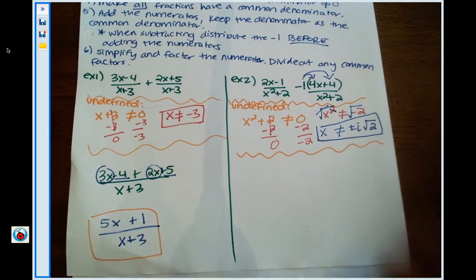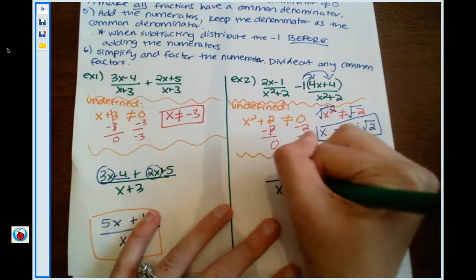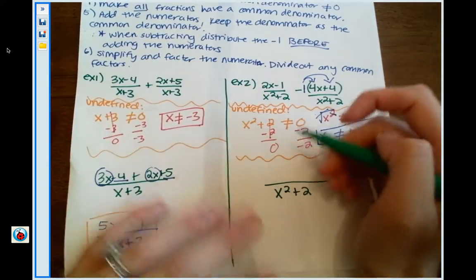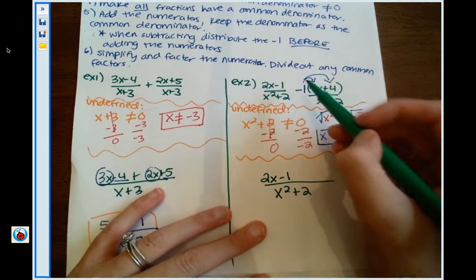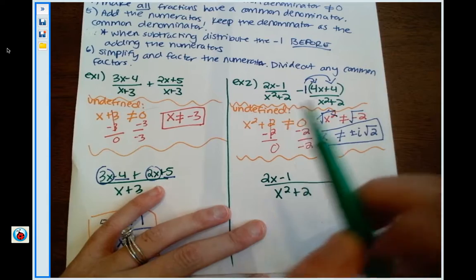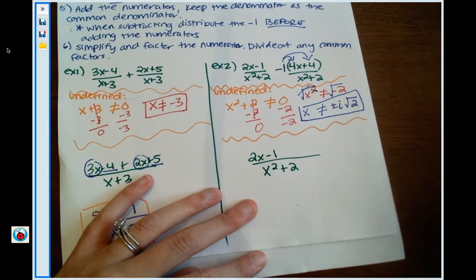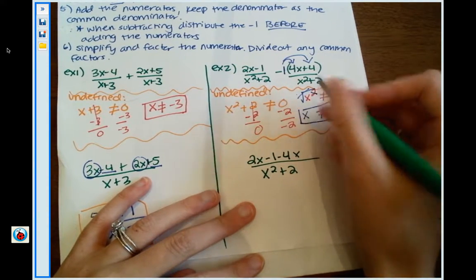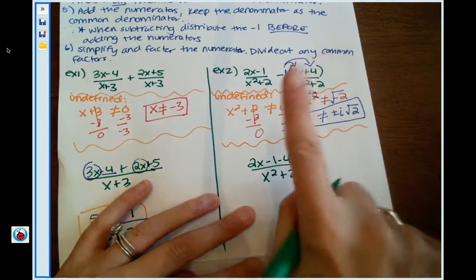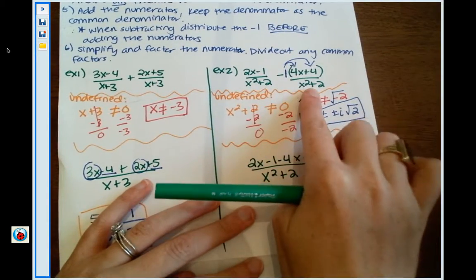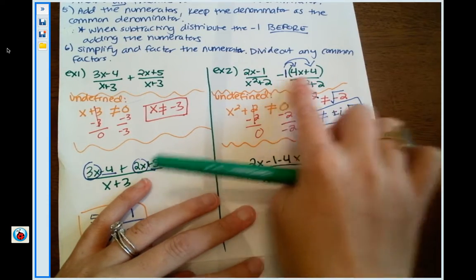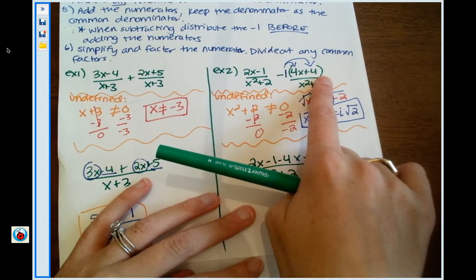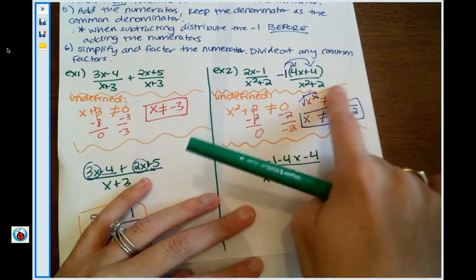Okay, so when we combine numerators, we write it all over one denominator. That is our common denominator. Holy hot dog, right? I'm going to bring down my first numbers, which are 2x minus 1. And then I'm going to distribute my negative 1 to each term. And after that, then I can combine my like terms. Okay, so negative 1 times 4x gives me a negative 4x, and negative 1 times 4 gives me a negative 4. So be careful, you guys. Whenever you subtract two fractions, there's secretly a negative 1 in front of the entire second numerator. So do not forget to distribute that. Okay, it is not just minus 4x. It's minus the whole thing.